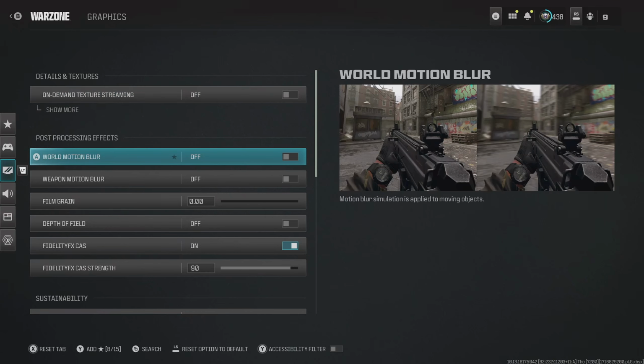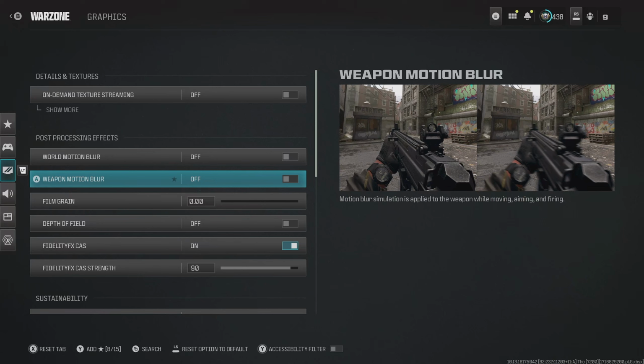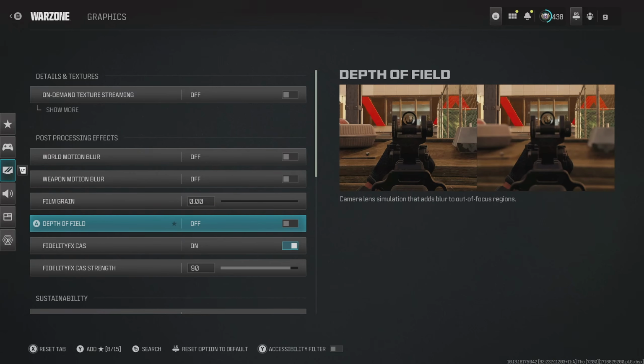Next up, we have world motion blur and weapon motion blur. Switch these off and we can immediately just see clearer, and the same goes for film grain. For depth of field, switch this off as well. This ensures there's no extra blurring on the screen when we're aiming in.